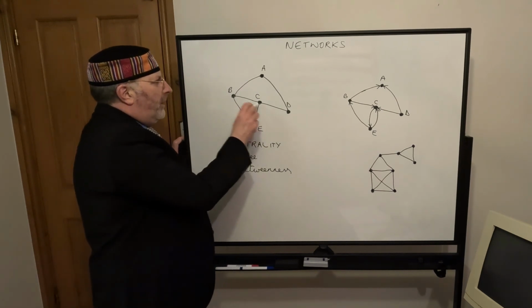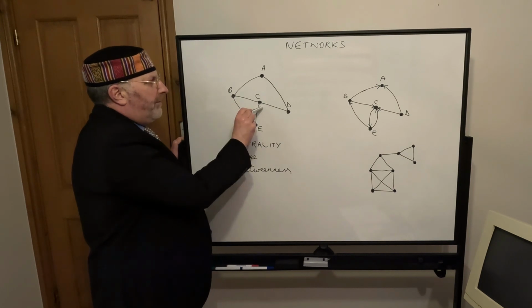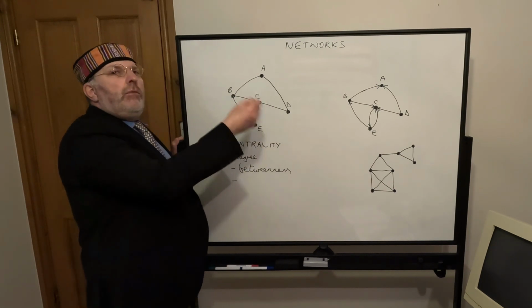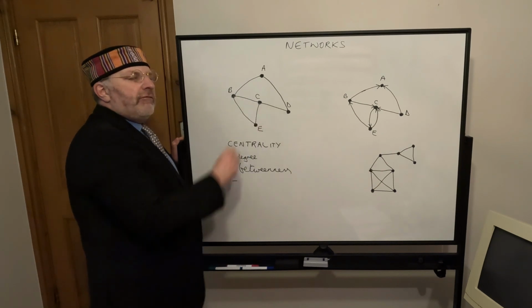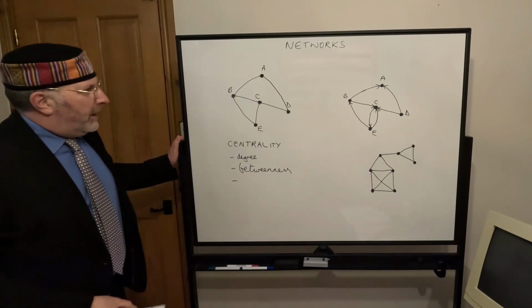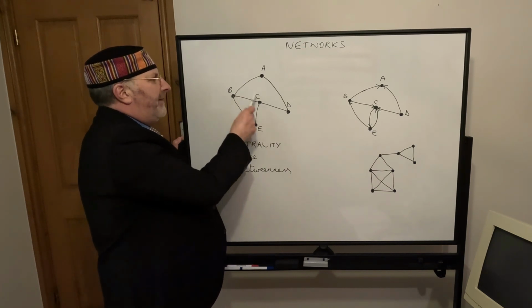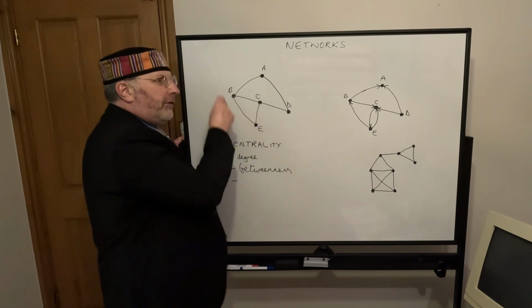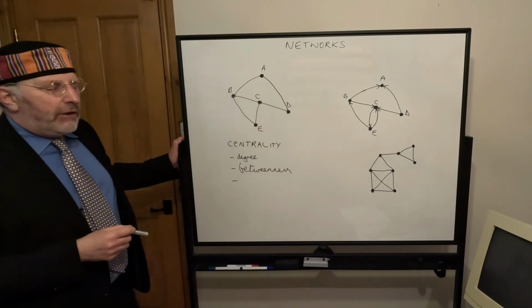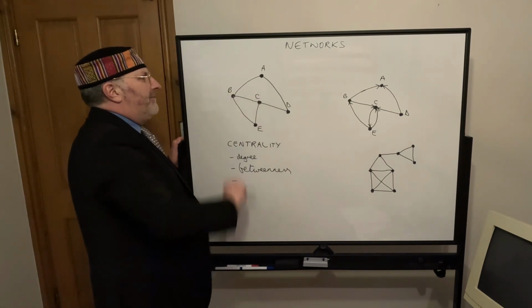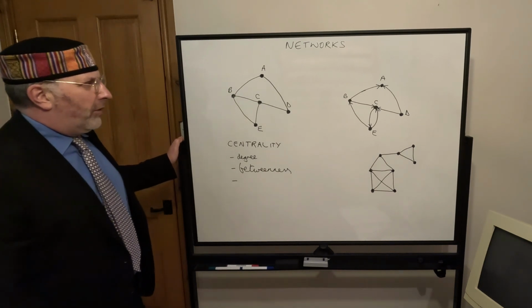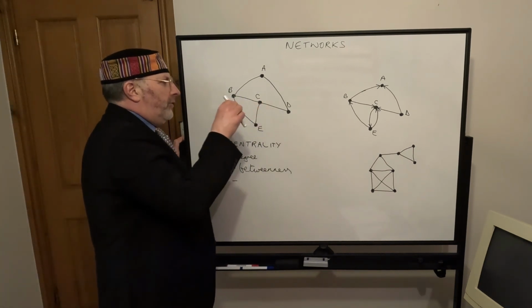But then you would say, well, because B is quite important from being connected to C, that makes C even more important. The importance of B kind of reflects on C. And then that would make B more important again, and then that would make C even more important, and so you kind of go around in a never-ending loop, and these would become infinitely important if you just did that.